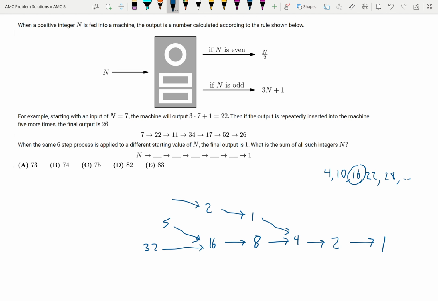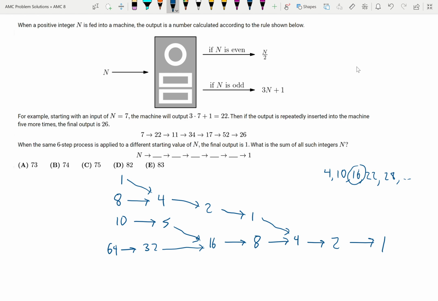So for 2, the way to get there is going to be 4. And I'm going to count the steps: 1, 2, 3, 4, 5, 6. And a way to get to 4 is 8, or it could be 1. And then for this one with 5, 1, 2, 3, 4, 5, 6. So for the one with 5, the only way you can get to 5 is by 10. And the only way you can get to 32 is by 64. So each of these is 7 steps. As we can see, 1, 2, 3, 4, 5, 6, 7, and they're all 7.